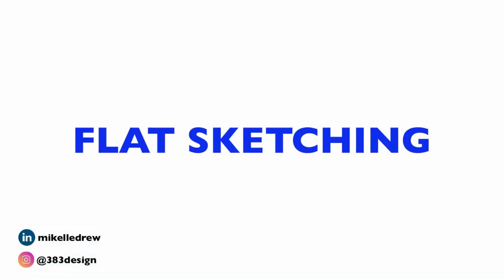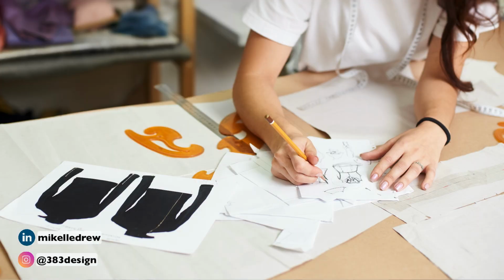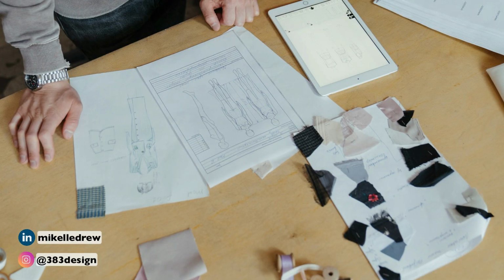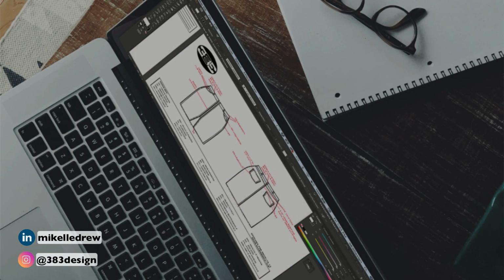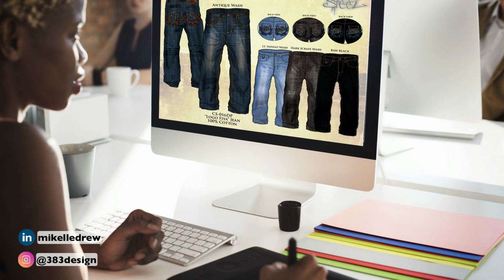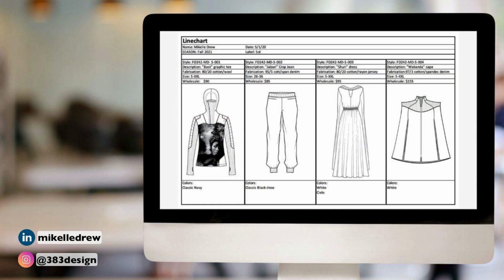So first, let's discuss what fashion designers tend to use Illustrator for. The most well-known reason to use Illustrator is for flat sketching. For many industry designers, flat sketching encompasses the majority of their sketching time. Of course, flat sketches are very important for tech packs, and many of us find our sketches used in various parts of the business, from CADs to line sheets, sometimes even catalogs, occasionally in customer-facing situations like e-com sites.